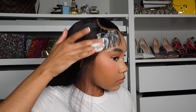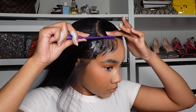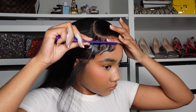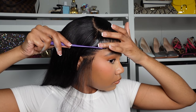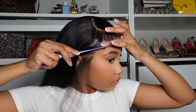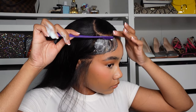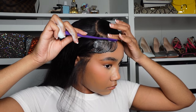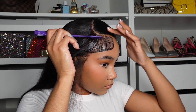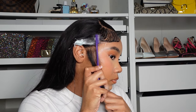I applied gel only to the roots — the Got2b gel in the yellow bottle — then applied mousse to all of it. I do not know why I took that big comb to swoop my swoop; it was not working. You need a fine tooth baby hair comb — that's the only way to get it to look good. I like to swoop the swoop into the rest of the hair so you can't tell where the swoop starts or stops. If the products start drying out and I still don't like the shape, I go in with more mousse to get the hair movable again and keep swooping until I'm happy. I don't like to rush when I do my hair — I don't like to rush with anything. I take my time with everything just to make sure I'm happy.